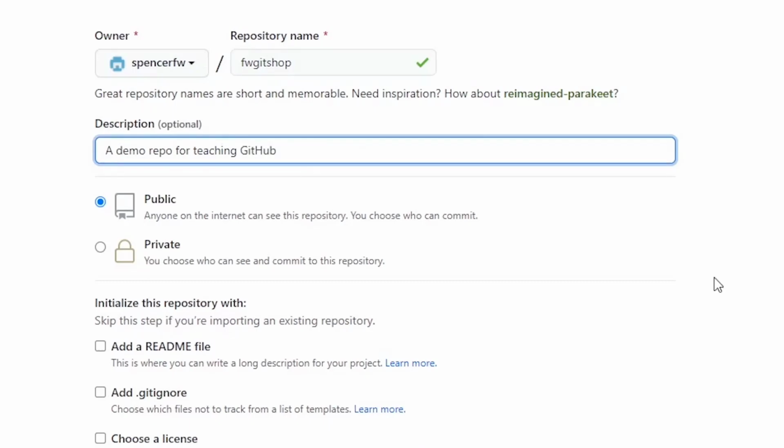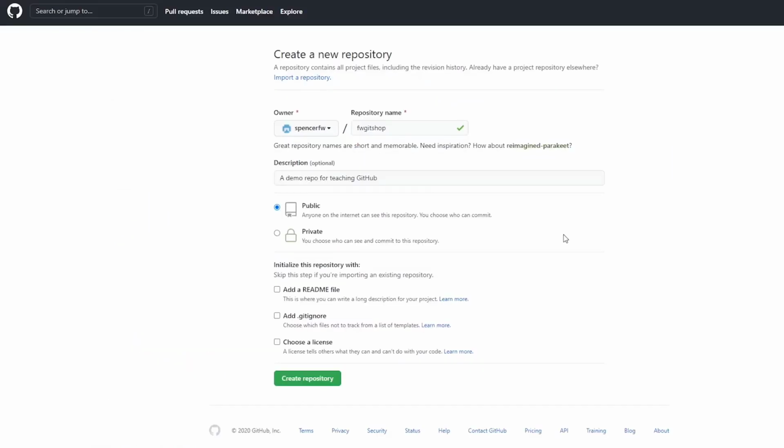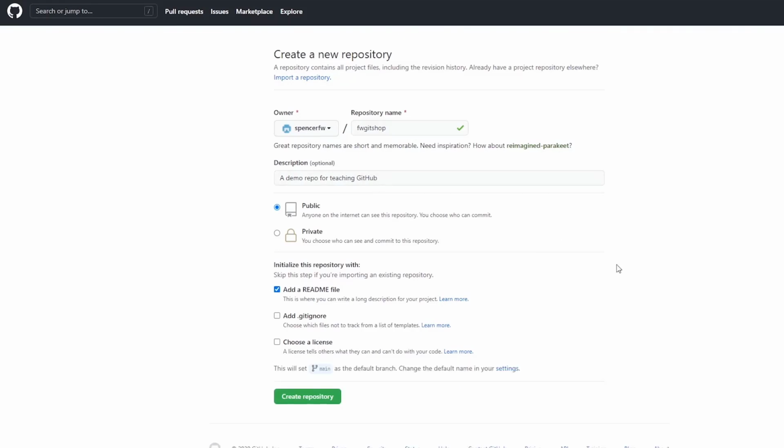Next, you'll have to choose whether the repository will be public or private. This is only changing who can see the repository, not who can commit or edit it. After that, we have the final step, which is to choose what we want to initialize the repository with. There's the README file, the git ignore, and licensing. We're going to check the box for the README file, which I'll explain the importance of in a second. Git ignore essentially tells your repository what files to ignore changes to when committing your changes, which can be really useful, but not at this moment.